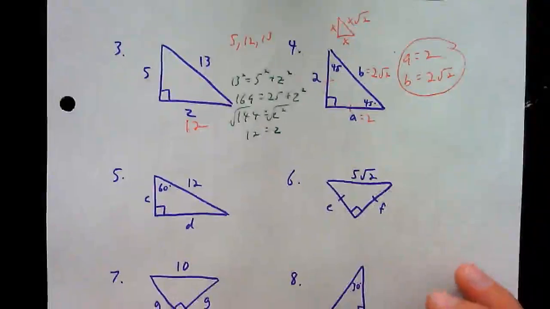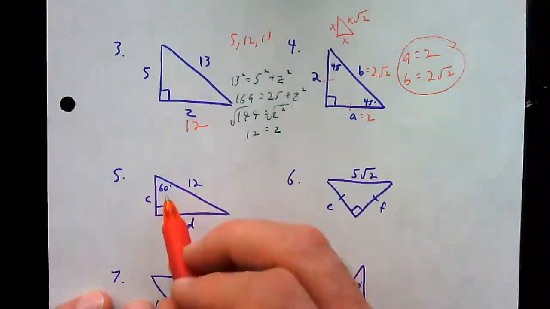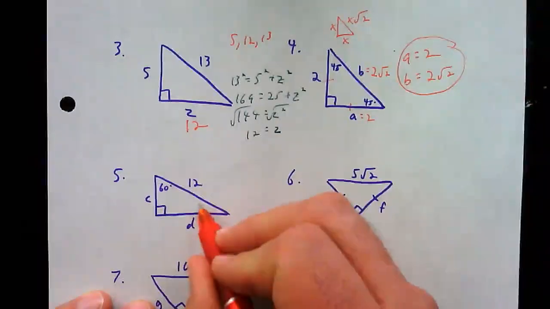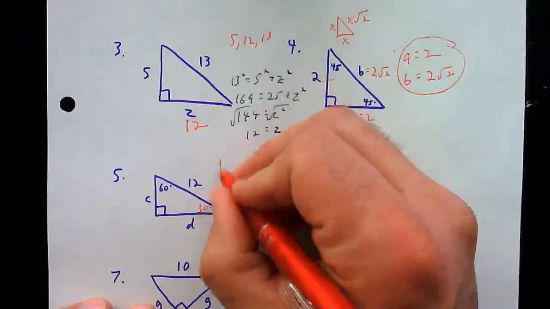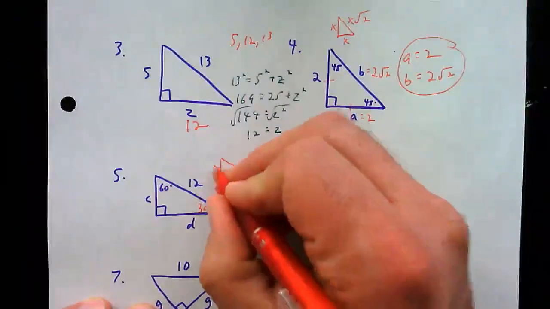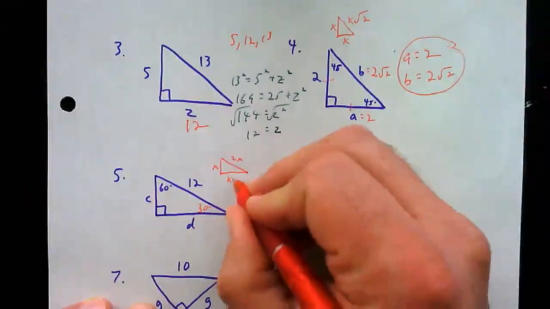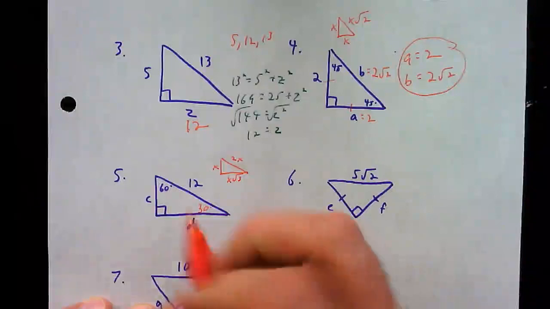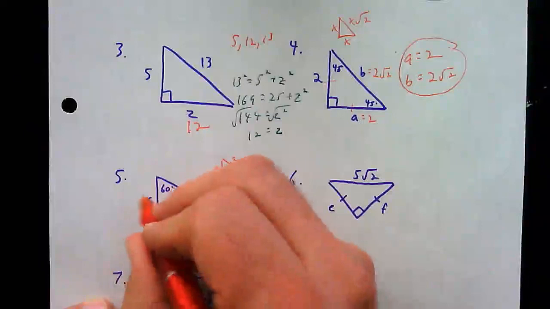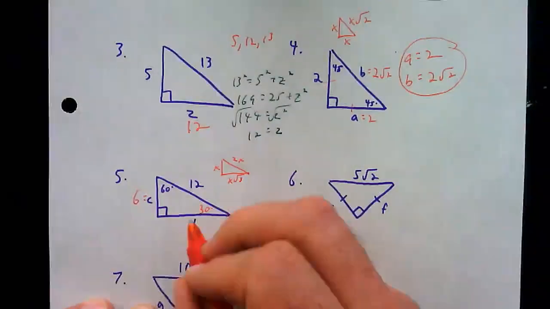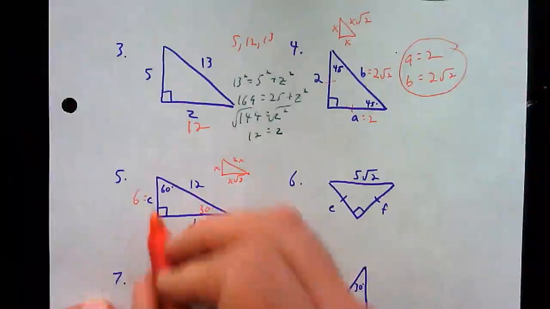All right, on 5 and 6, you have, again, a 60-degree angle, so that means this must be a 30, 60, 90. So we have the hypotenuse, which again, this is our property. I'm going to go ahead and write it down here. Short leg is x, hypotenuse is 2 times x, long leg is our short leg times radical 3. So if this is 12, that's the one that's double the short leg, so divide in half. This piece is 6. And if we know the short leg, then this piece is the short leg times the square root of 3. Those are our answers.